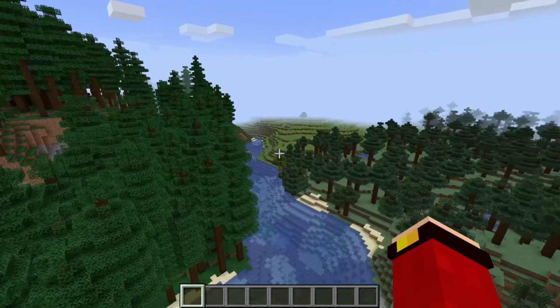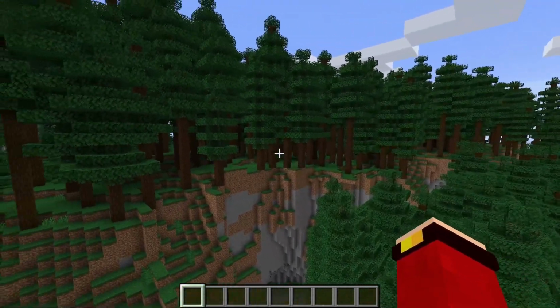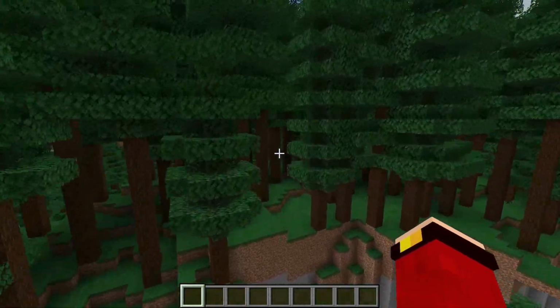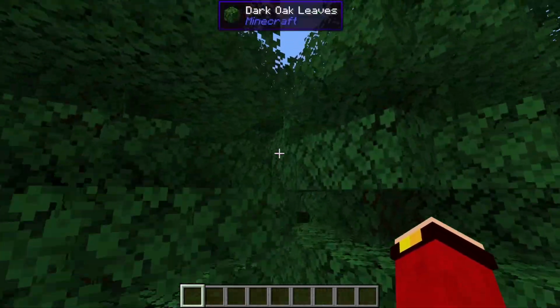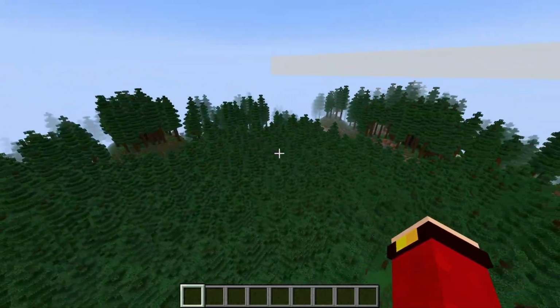forest. So the pine forest is basically like if a taiga and a dark forest had a baby and they gave it too many steroids. You know what, I don't even know what I'm talking about, so I'm just gonna go straight into the air so you guys can get an aerial view of this biome.